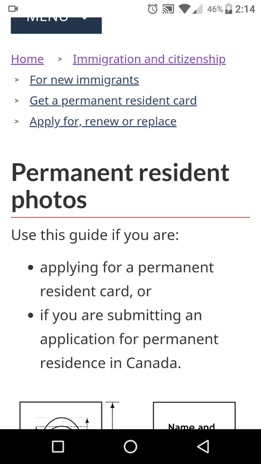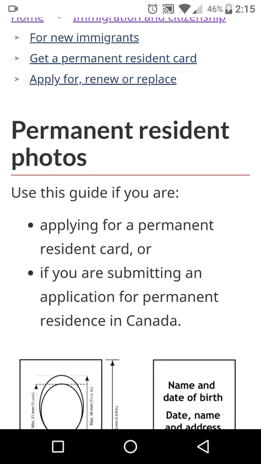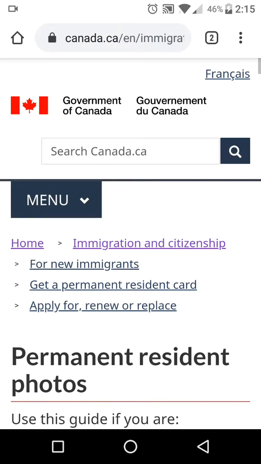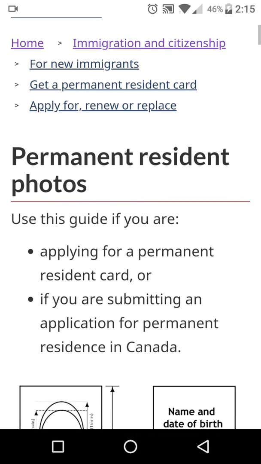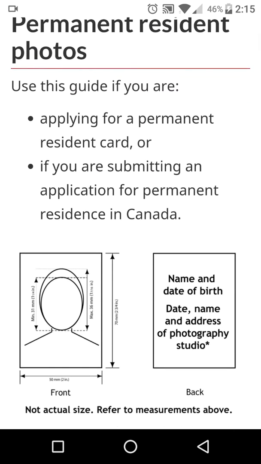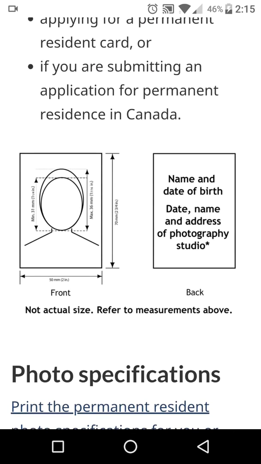You have something called permanent resident photo dimensions. It's available on the website. I will put the link in the description of this video so that you can go ahead and check this link. This photo dimension is 50 mm by 70 mm. This size is a lot bigger than the passport size picture.